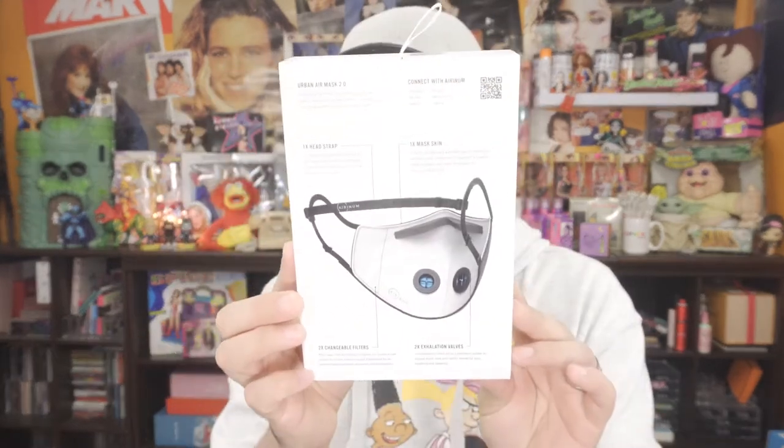So as I'm looking at this unit and taking off the shrink wrap, the packaging to this right here is beyond really clean, simple, crisp. I'm telling you right now, the packaging just for a mask, it's really, really good. It reminds me as though I'm opening an upscale product. As I'm opening this, it reminds me as though I'm opening like an Apple iPod, I don't know why, or iPad. I don't know why, but I think it's because of the cleanness of it all. It's very simplistic. You know what? They're letting the product speak for itself, which is pretty cool, actually.